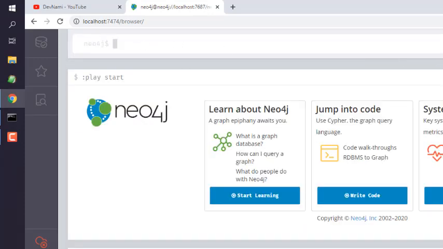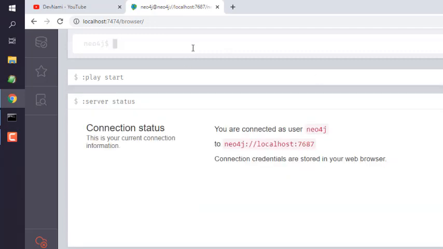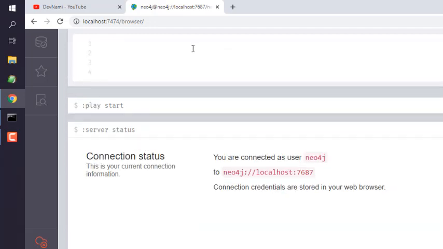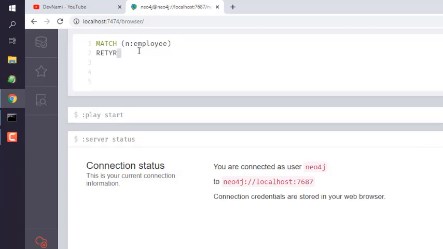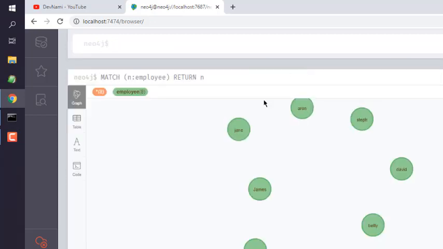At the top you find your query editor. Use Shift+Enter to increase the number of lines you wish to write on, and here type in MATCH. Then let's say I have a node with the label Employee, and I wish to return all the nodes with that label. So I will just use RETURN n, and that should show me a total of 8 nodes and their respective properties when I hover the mouse over them.